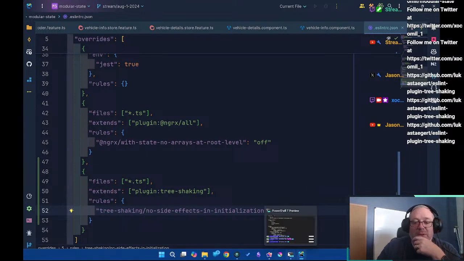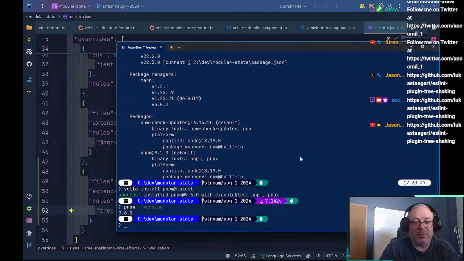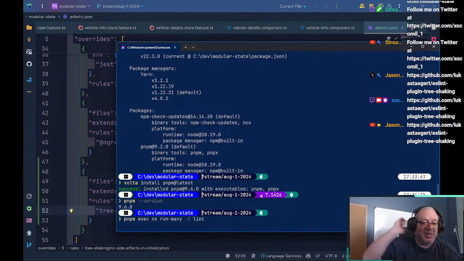So let's see what happens here. Now that we've done that, if we do pnpm exec nx run-many, we'll just lint all of our files and see. Hopefully we haven't broken anything by what I've done.